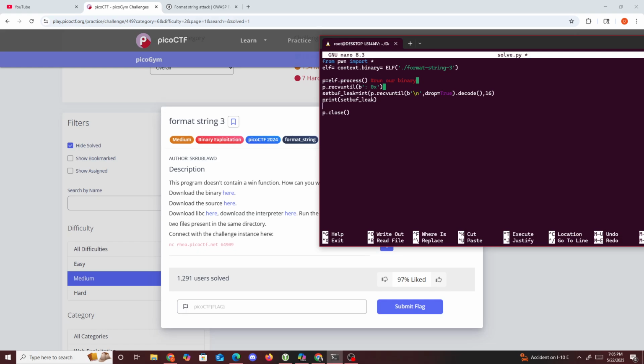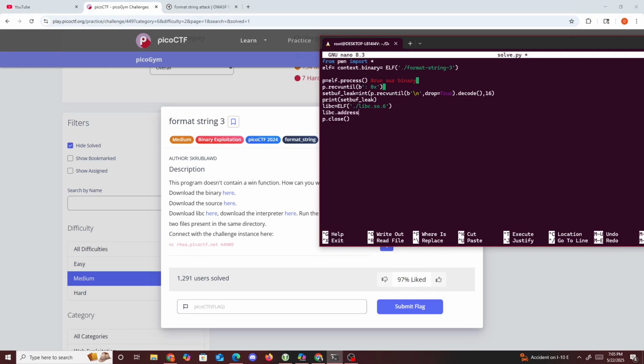So now what we're gonna do next is basically set libc. Let me check if I'm still recording myself, because sometimes I'll be moving my mic and then it stops recording. So we're gonna do libc equals ELF, and now we're gonna set our libc value, the libc file that they gave us. So we're gonna do libc.so.6.